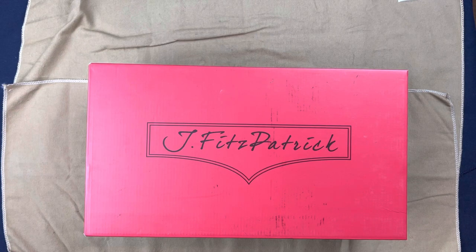Welcome back. I'm going back to a brand I've thought about for a long time and really followed ever since I started getting into shoes — J. Fitzpatrick Footwear, owned by Justin Fitzpatrick, the shoe snob from the Shoe Snob Blog. I took another chance on a pair of his shoes for a couple of reasons, and I'll walk you through it. This is Wisconsin Shoe Guy.